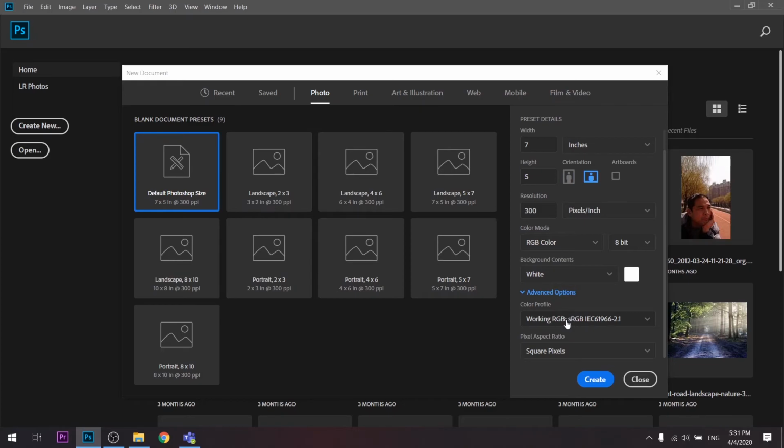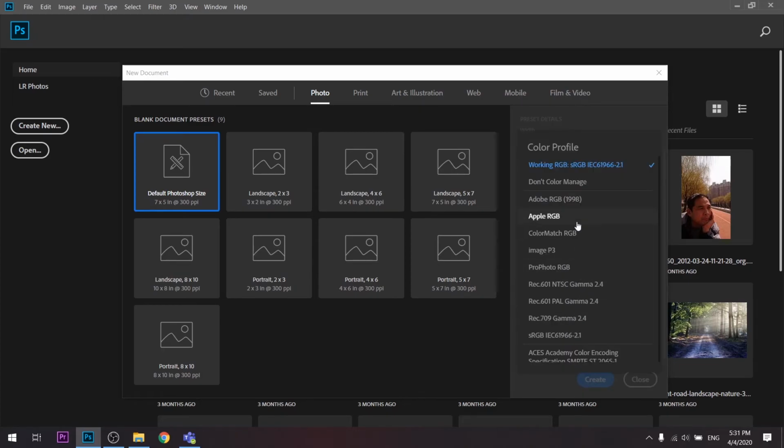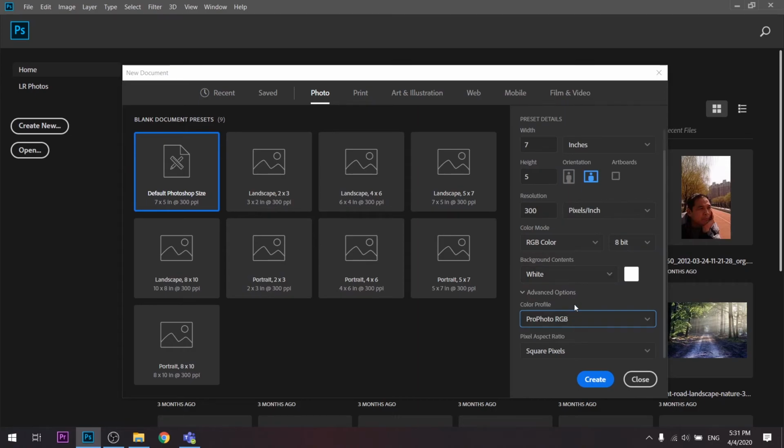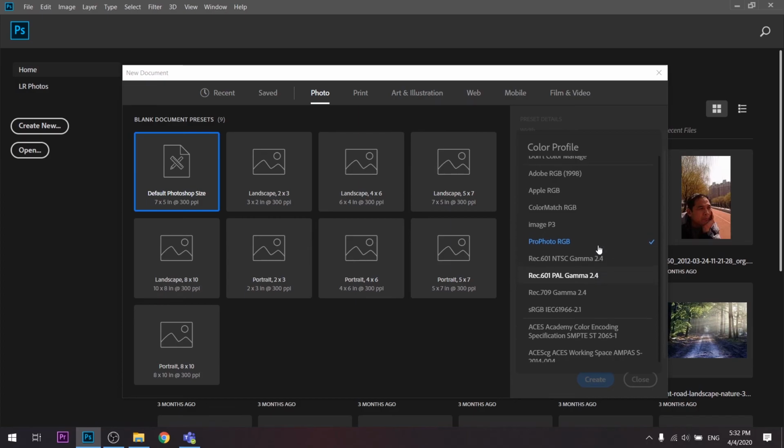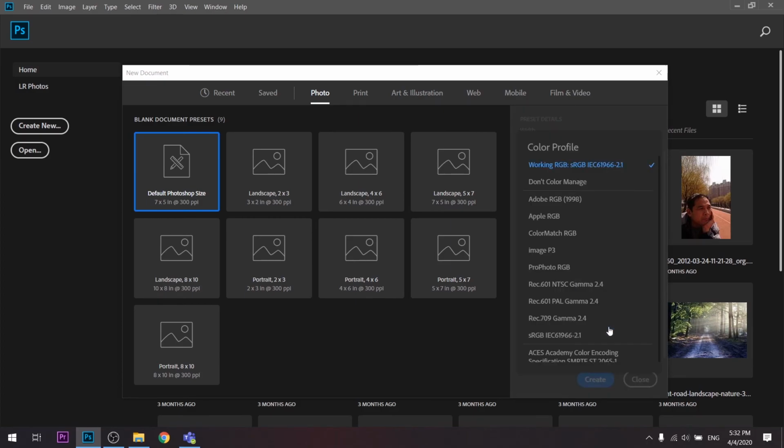But if you choose a different color profile, such as ProPhoto RGB, which is common, that means when you put your picture on Instagram, it will have trouble seeing which color it actually is because it's not in the right color profile. So that's why if you put ProPhoto RGB pictures onto social medias, they will look odd because they don't recognize your color profile. This is why it's always important to choose sRGB because that's the most accepted one.